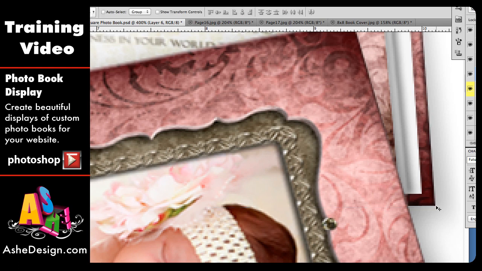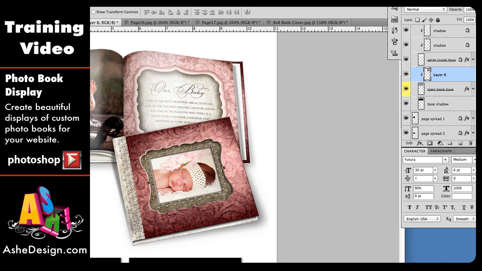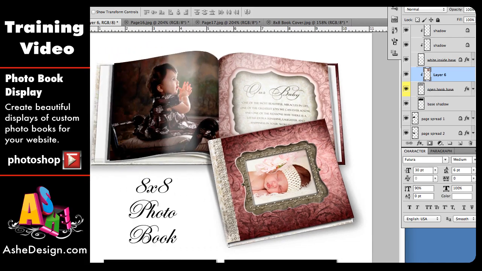And once you're happy with that, just enter a return to set. I'm going to back out to 100% so that we can see it. And this is what our book display looks like.